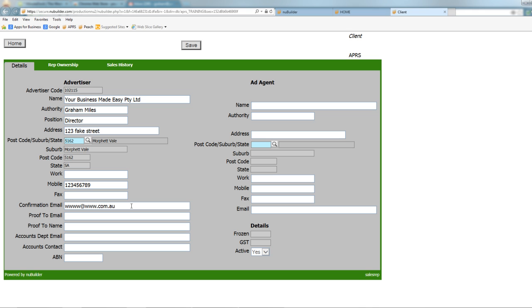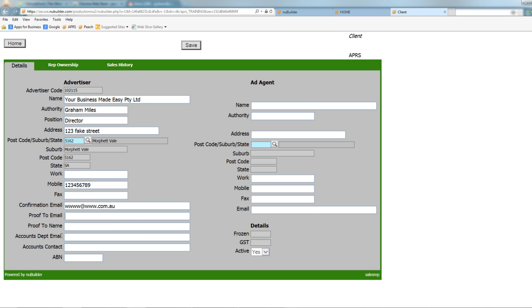Now, in the larger organizations, that person might just be signing off to agree. They've got a budget they've been set for advertising. He's agreed to spend that money in the system. Wonderful. They may have an artwork department. If they do, if they're big enough, you can put the email address of the artwork department for our proofs. So when we start laying out the book and we proof the content, the advertising, you can put a proof email address and the name of the person who you'll be corresponding with for the proof.